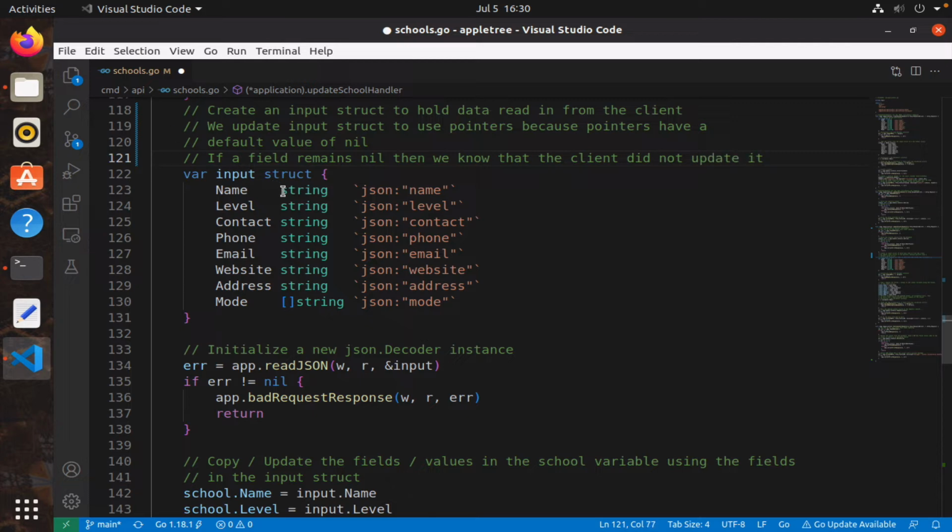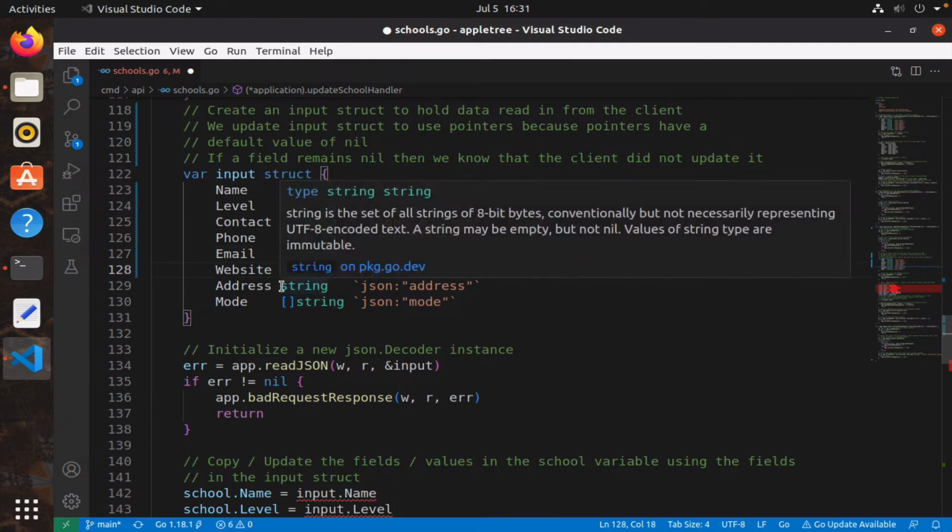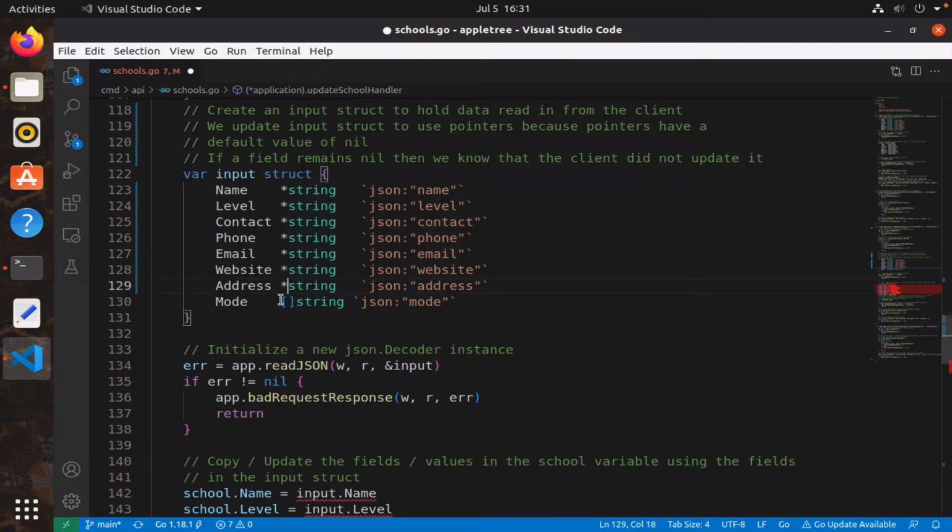So we're going to make these pointers. In our case it's all strings, so pointers to strings. Slices, I don't need to put a pointer here because it's a pointer by default, right? It's a slice. Okay, so we've saved that.